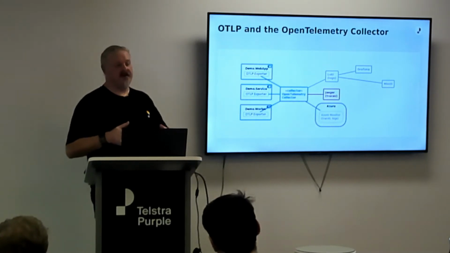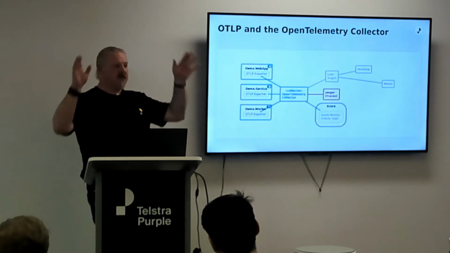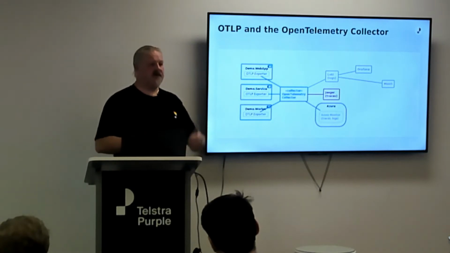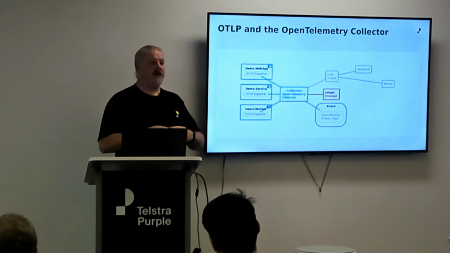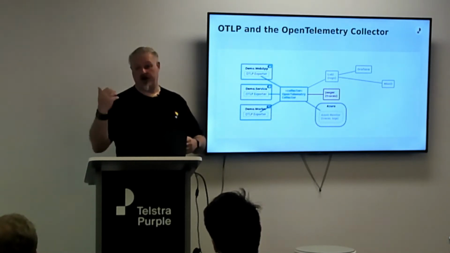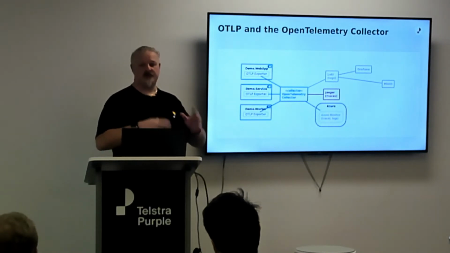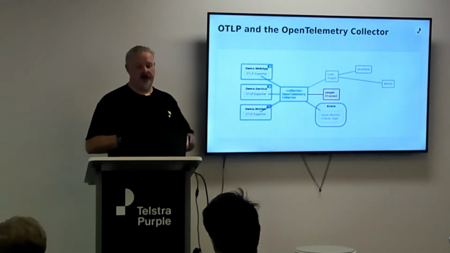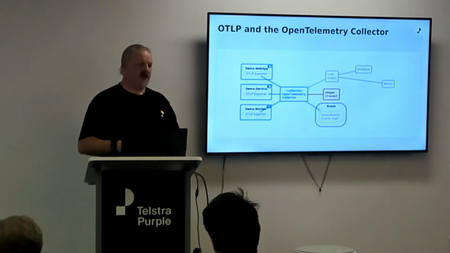But you may still want to use a local collector because many of the third-party logging sites actually have local collectors, because that can then improve security, because you might have a whole bunch of back-end components. You want to go to one component that can forward it up. You might want to batch before you forward up. It also has a processing pipeline that can do things like some pre-filtering or other stuff. So there may still be reasons why you'd want to use a local collector. And it can talk OTLP on the way in and OTLP on the way out, but you still might want to use it.